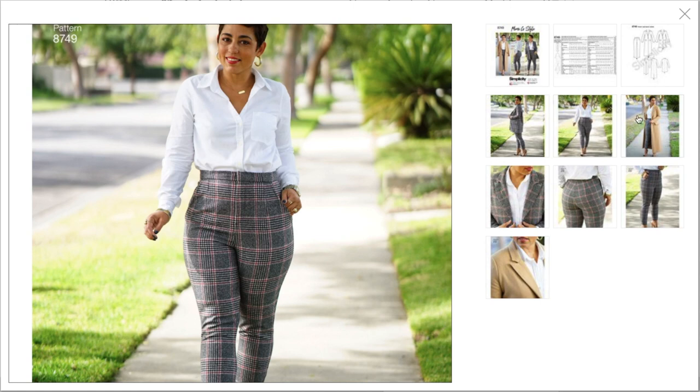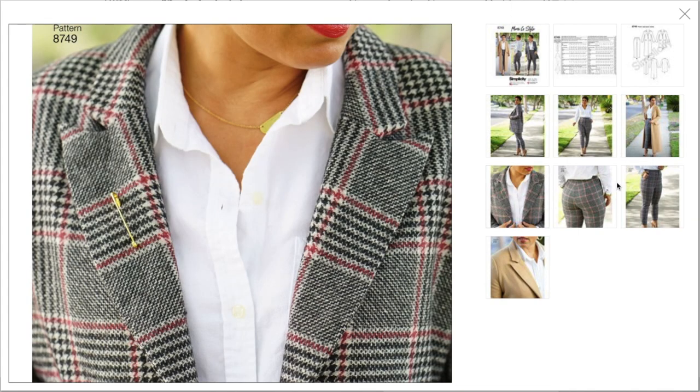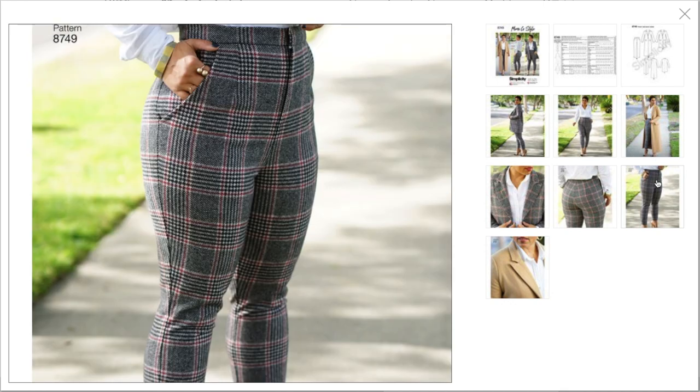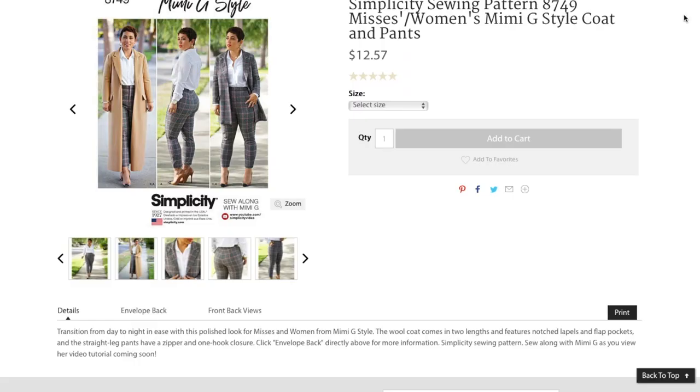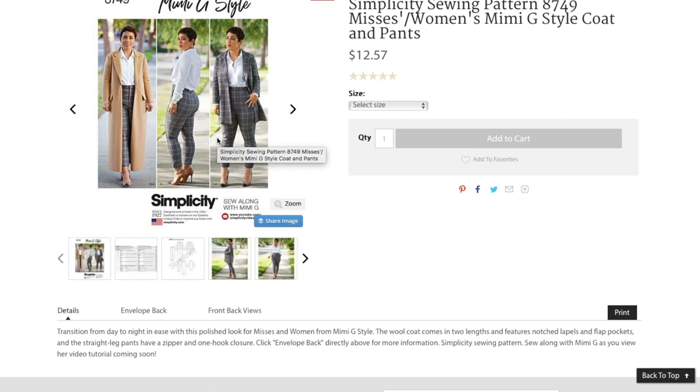I don't typically wear workwear anymore. I'm not really in the office that much. And when I am, it's very business casual, like I can wear my sundresses and be probably one of the dressier people in the office. There's kind of a hipstery vibe, I guess. There's a lot of jeans and stuff like that. So this doesn't really fit into my lifestyle, but I do think it's really cute. And if you have places to wear an outfit like this, go for it.